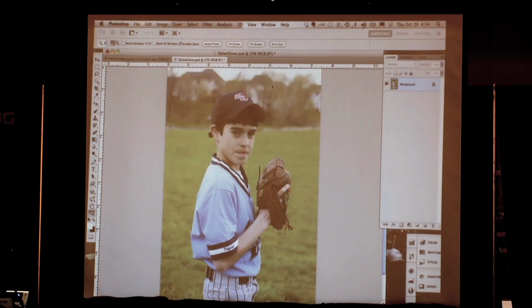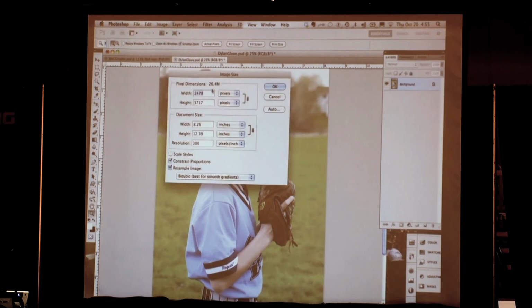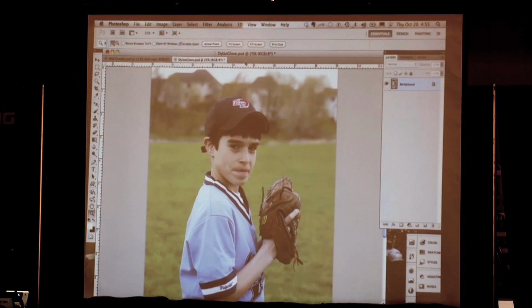And there is no action we can write for this. You've got to just go through the motions. But if I look at my ruler, we're already about 8 1/4. So image size, go to percent, 110. It takes a little bit, but now we're a little bit over 9 inches. Do the same thing.